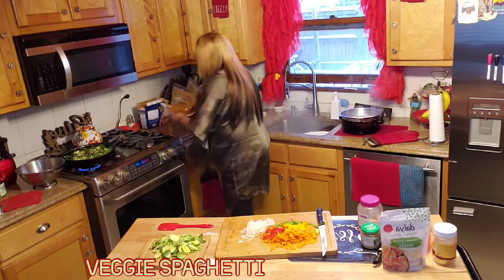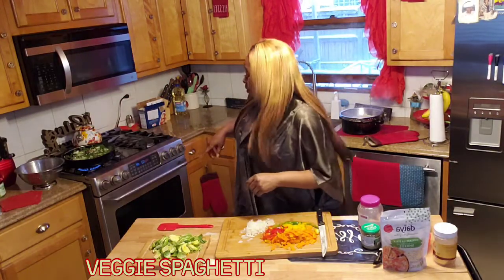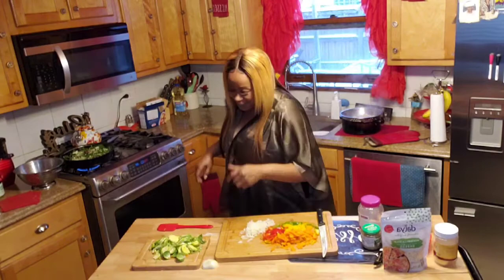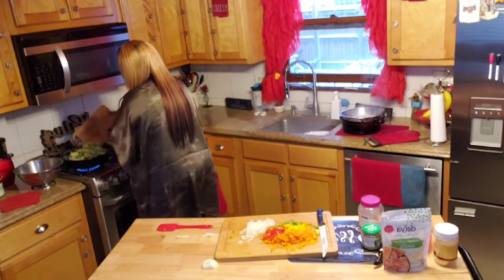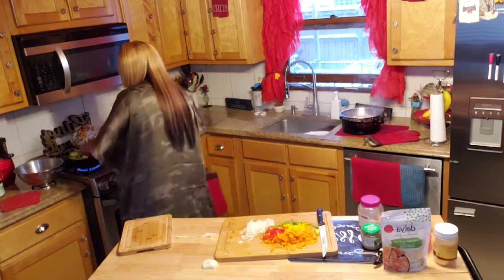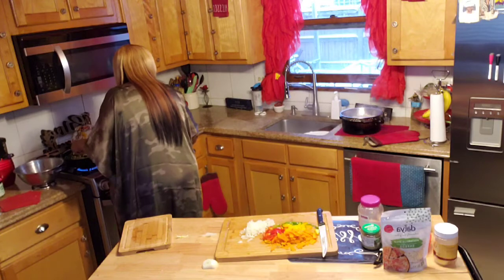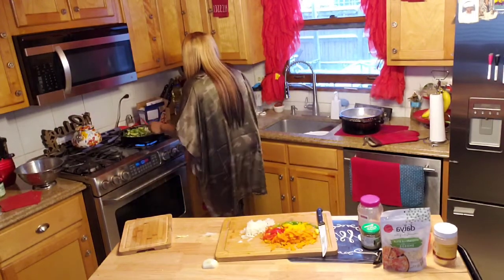So you know I waste nothing. We were going to have spaghetti. My husband changed his mind. He's like, we're going to do the shells. So I'm going to mix my Brussels sprouts in there with it, because they take a little longer to cook. And then I'm going to reduce the heat and turn it down and let them marinate. Not marinate, but let them simmer.